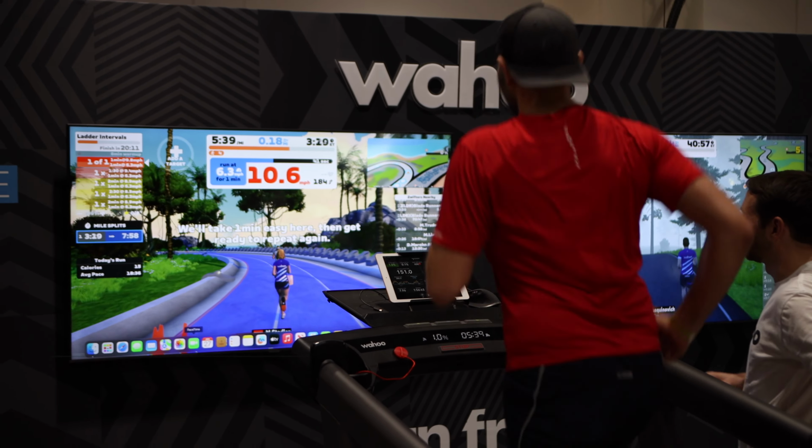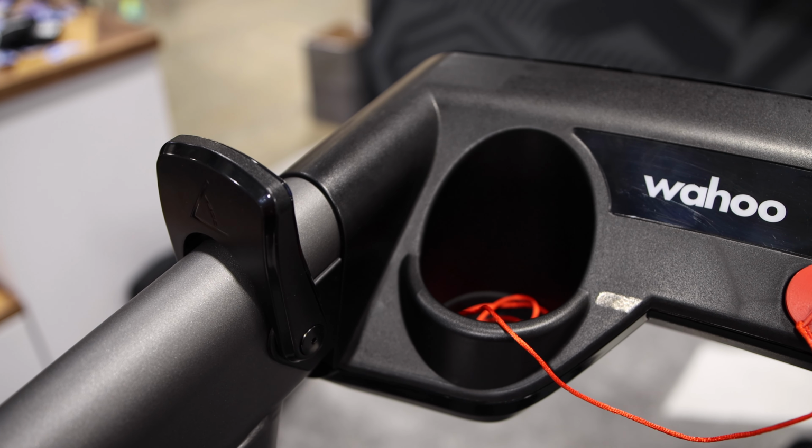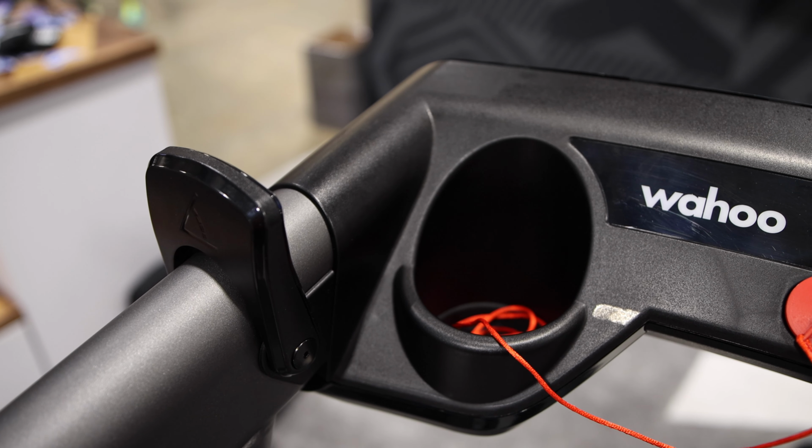It has two bottle holders, a laptop tray with a strap to hold your laptop in place, and a tablet holder. Plus, there's a USB-C port for keeping your devices charged while running. The console has 3 programmable buttons on top. The idea behind these buttons is to be able to set them to interact with third-party apps. So, for example, in Zwift, they can be used to navigate turns or activate power-ups.